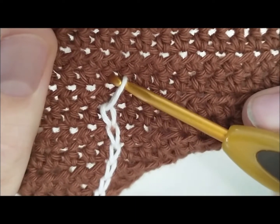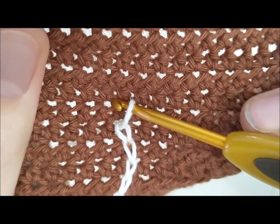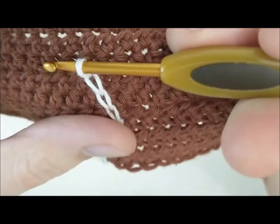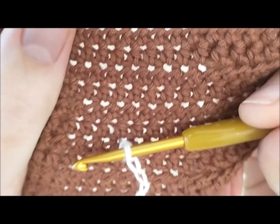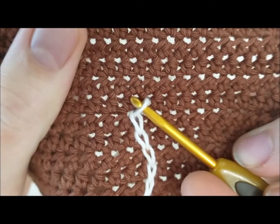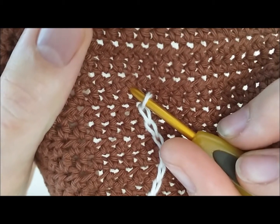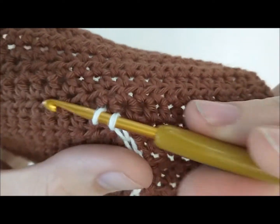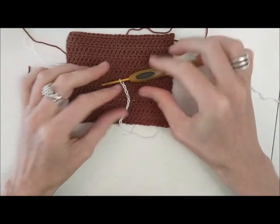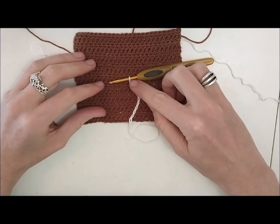This is the one going to the right. This is the one going to the left of this one. So in here, pull up, pull through. So one more time to the left and up. So this is to the right, this is to the left. I'm going to insert just at the same point of the base of the half double crochet. Pull up and pull through. So now let's see. You see that I have a diagonal line to the right and then to the left.